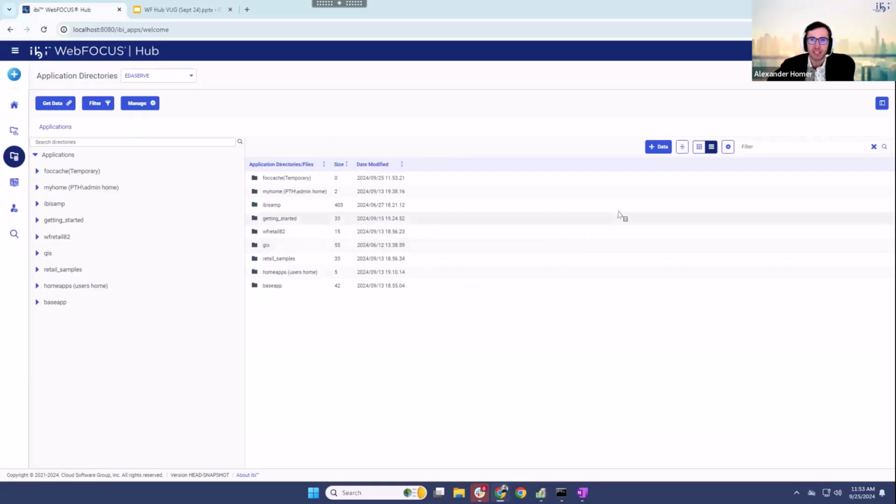But in order to really interact with your data, you needed to go to a separate web console. And the same is true of the other home pages that came after it. I think we had one in 8.2.06 and one that we used in 8.2.07. But now, instead of having to open up a separate window to have your reporting server web console, all your reporting server stuff can be accessed through the application directories.